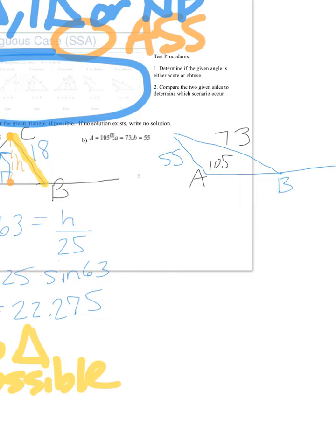All right, so in example B, I've drawn it, and we've got an obtuse angle. So there's that 105, and to get to angle C there at the top, I'm going 55 units from A to C, and then I notice from C to B is bigger than that. So I'm feeling really good about there being one and only one triangle that you can build. That side across from the 105 is bigger than what we have with that 55. So just dimensionally, it's looking like we're going to get one triangle that we can build. So we're going to use law of sines to solve for the unknowns.